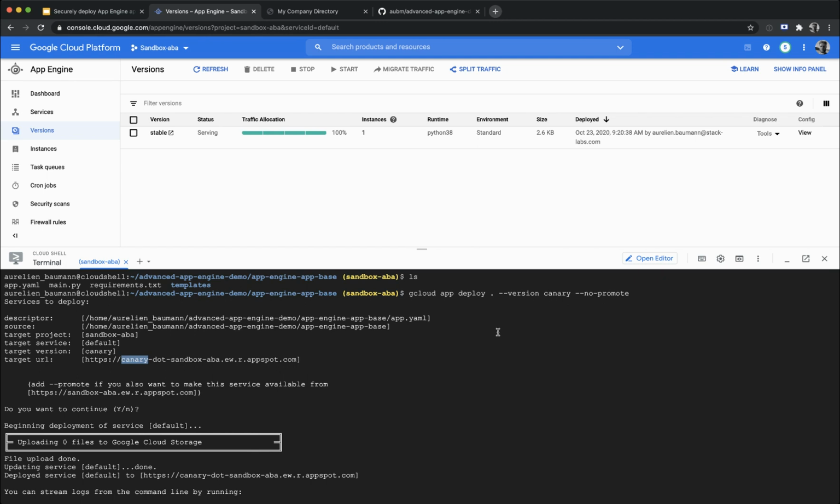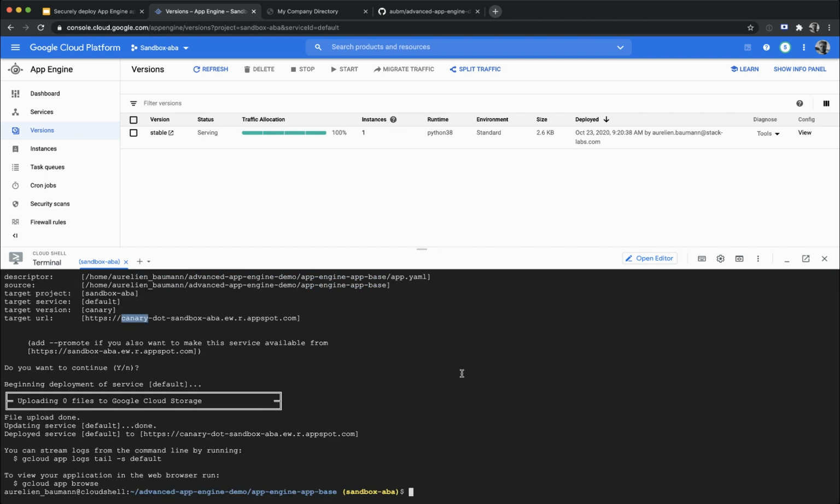I did that because by default, when you deploy a new version of your app on App Engine, it's going to reroute all the traffic on your application to this newly deployed version, and that is not what I want here. First I want to make sure that the newly deployed version actually works properly, and only then I want to migrate my traffic to this new Canary version.